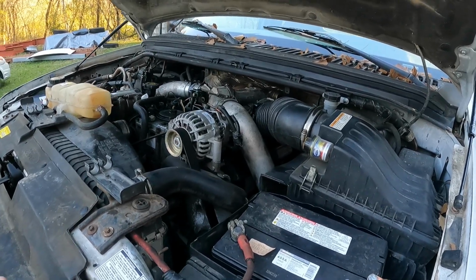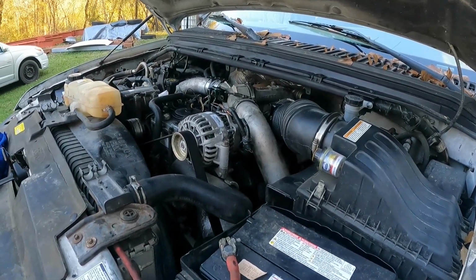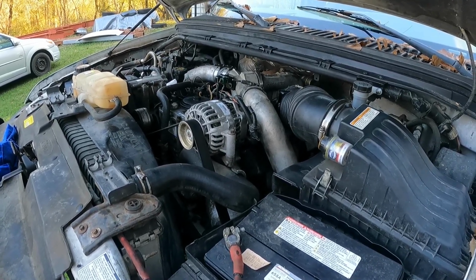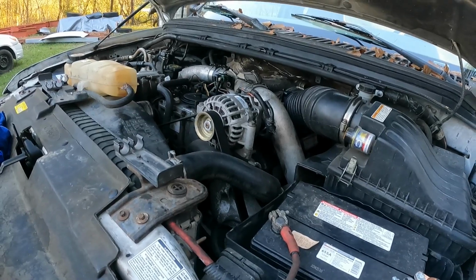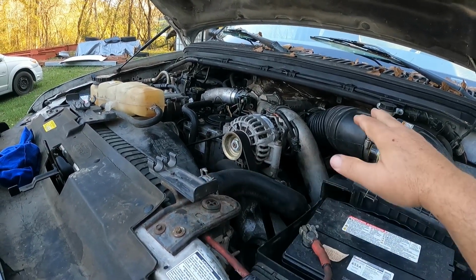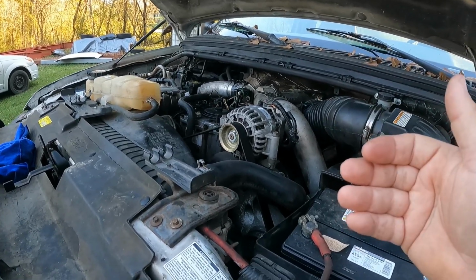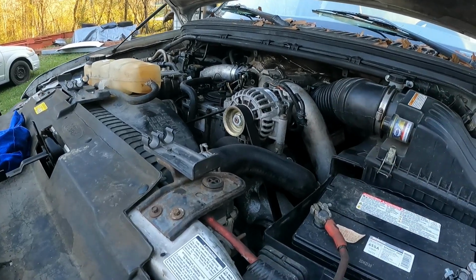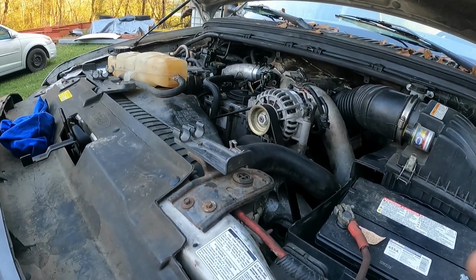Well, I had to shoot another outro. We had some corrupted files, and I lost a little bit of the tail end of this. So if I remember correctly, where we were with the good files was we had just torqued all the injectors down. We still had the glow plugs out and we were setting the valve covers on there with a couple of hand tight bolts. So that's where we were.